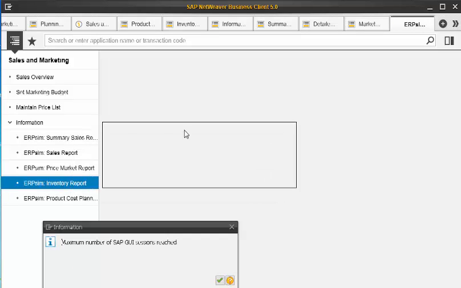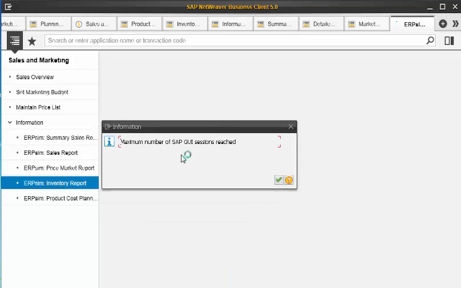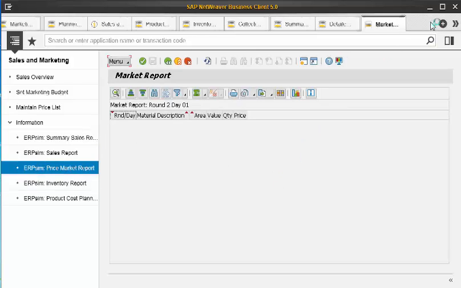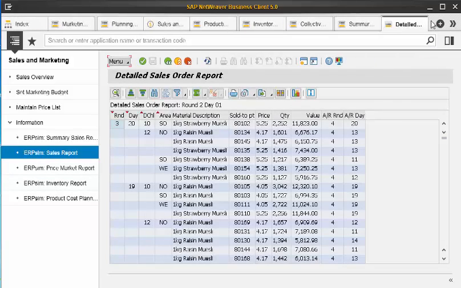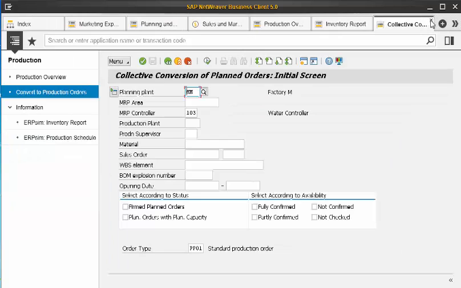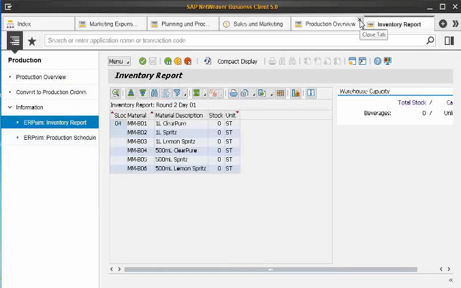And you get this error. So when you get this error that the maximum number of SAP GUI sessions has been reached, this means that we have to close some of the windows that we have in order to view other windows. So we'll go ahead and close the window so we can continue our video.